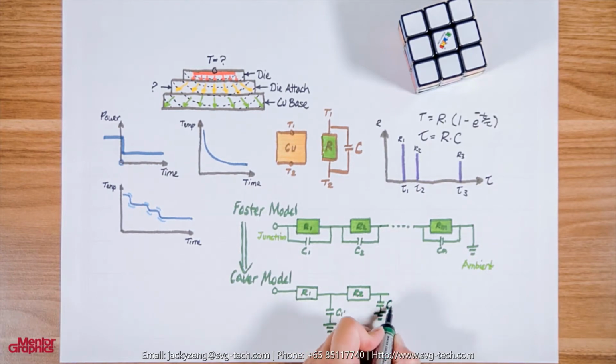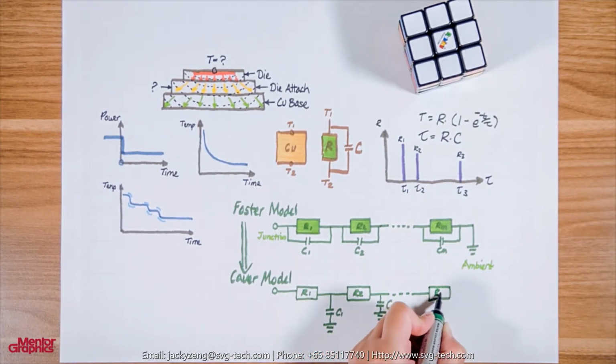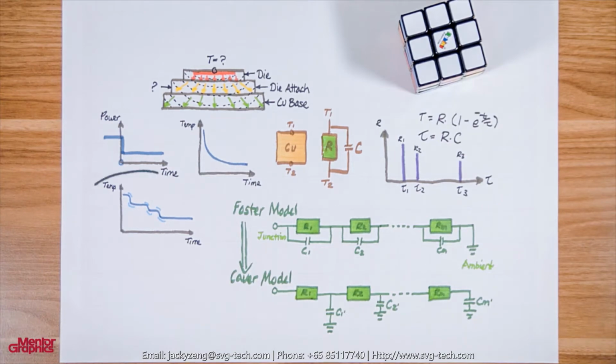The elementary heat capacitances are not parallel with the elementary heat resistances. Instead, all refer to the ambient. To recap, we measure this curve, then we break down the curve to a number of R's and C's. Then we do a mathematical transformation from a so-called Foster-type thermal model to a ladder-shaped Cauer model. Once the translation is done and we have these values, the structure can be very easily seen.